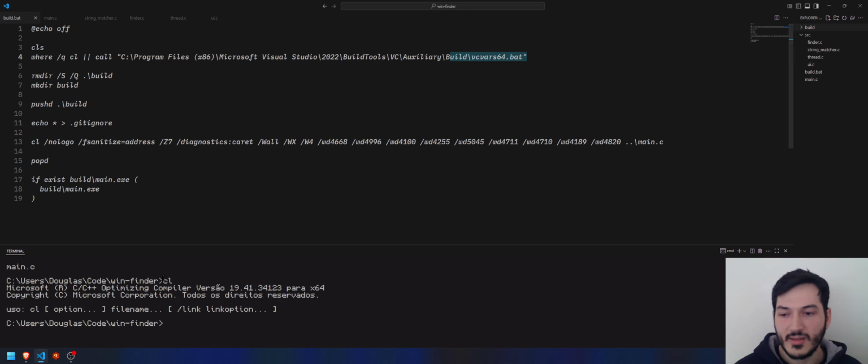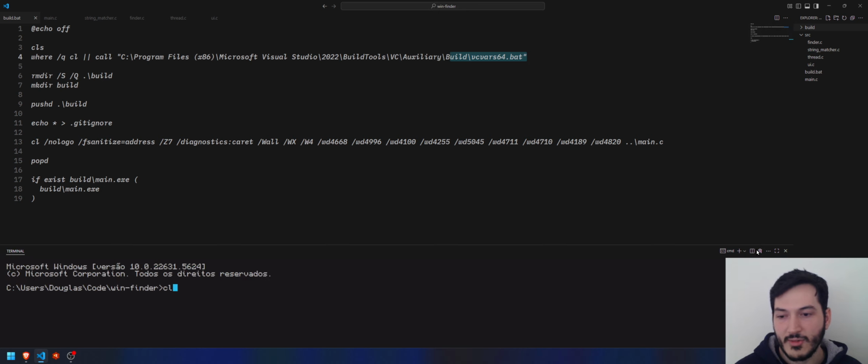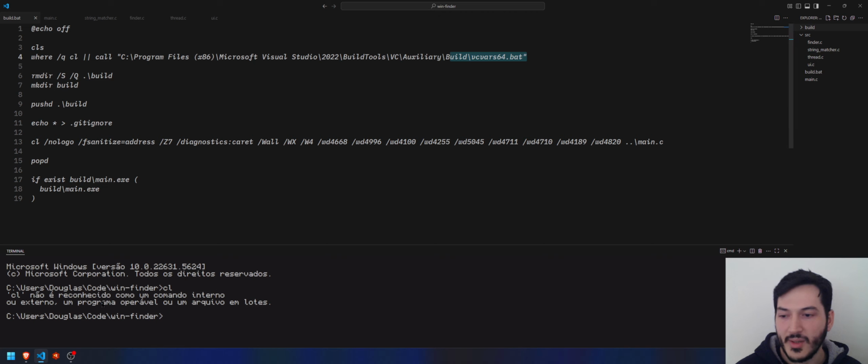So you can see that it's available, but if I close and try, it is not a recognizable command. So it's a real small annoyance of working with the Microsoft compiler.